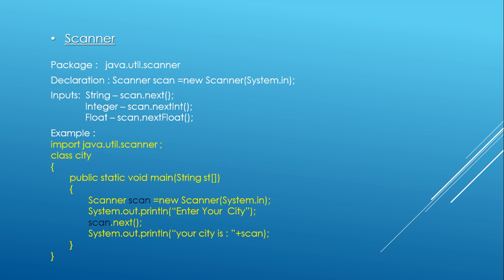It is the same example as we have seen in the previous console example. In this example also we are dealing with the scanner, so we are importing the package, import java.util.Scanner. Same as City, the main method, and within that main method we are creating an instance of scanner. Same, asking the user to give his or her city name, and we are scanning. As city name is a string, we are using scan.next, and we are simply printing that value. So the output will be same, enter your city. Suppose the user has given Boston, then the city is Boston.